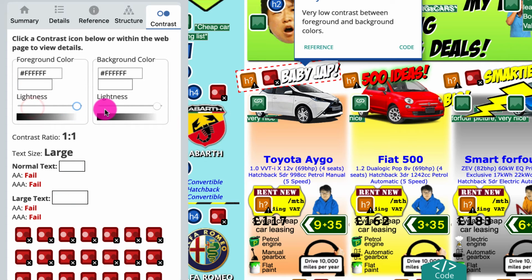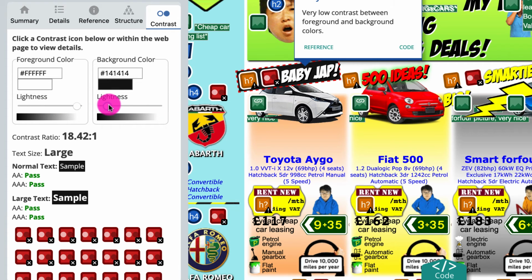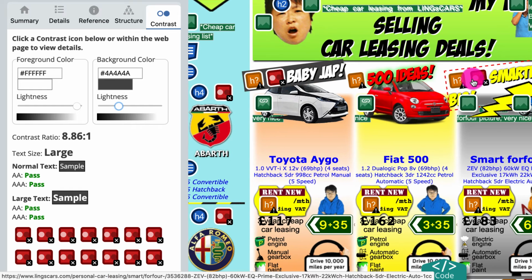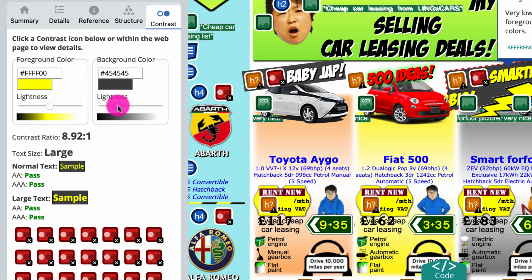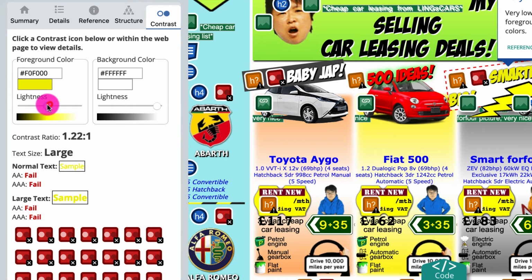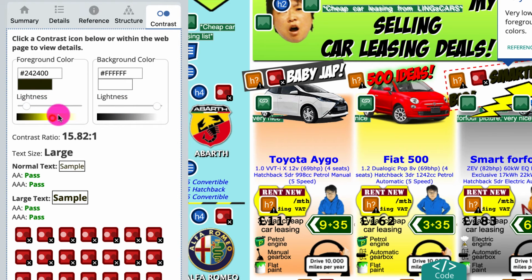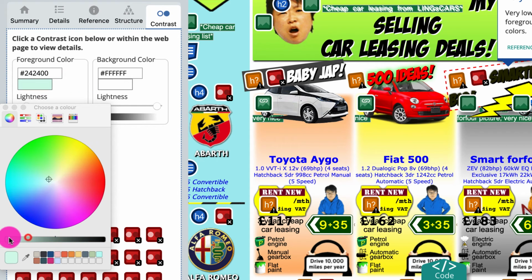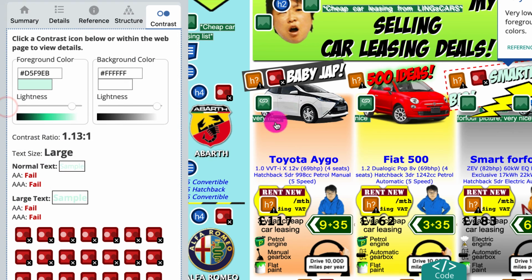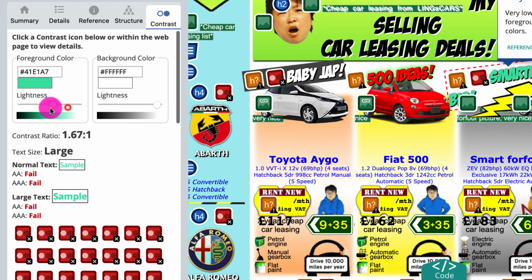I can also take it back to roughly where it was before, maybe all white. I can make the background darker as a way of improving the contrast. Let's take another one, this one over there. I can make the background darker and it passes just there. Or I can play with making this darker or choose different shades from over here. So there's a whole load of things that I can choose to do and play around with just to find out what would make this actually pass.